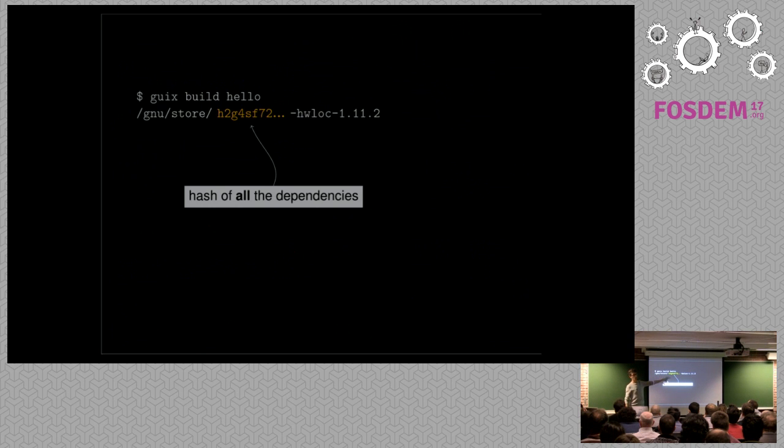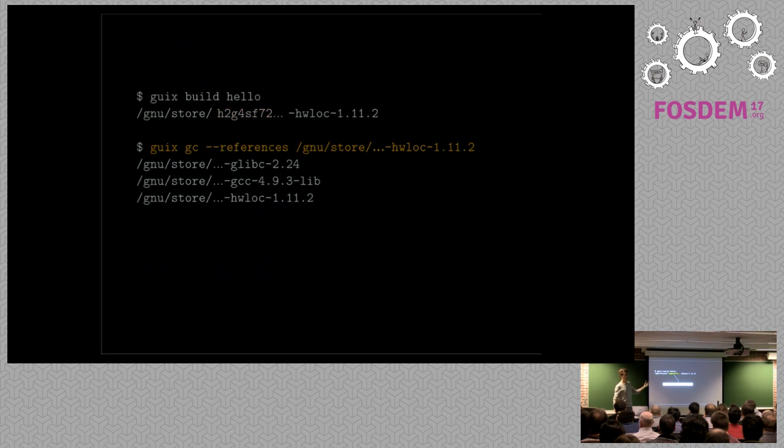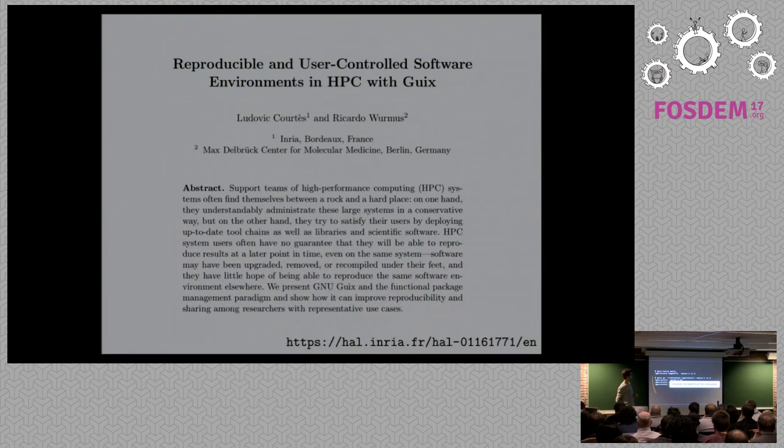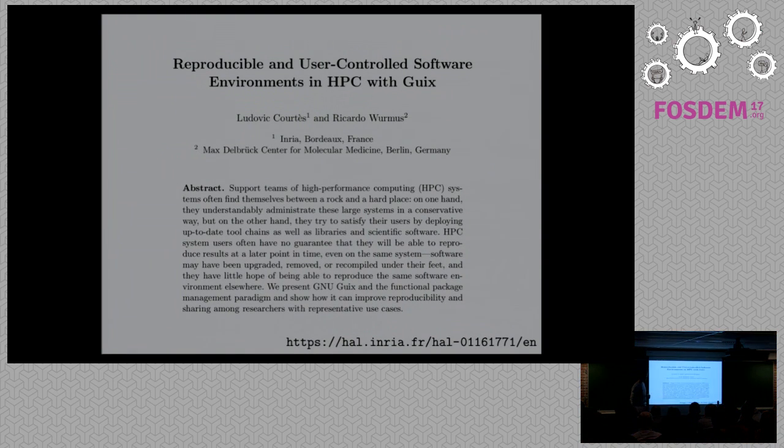And essentially almost everything is going to be bit identical for every person. Like if I build this package and Piotr builds this package on a different machine, we're going to get the very same bits most of the time. So in a paper Ricardo, Vermes, and myself wrote, we explain how this kind of tool can be useful in an HPC setup and what kind of guarantees it provides.